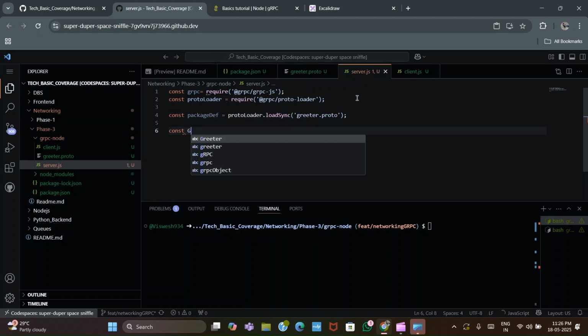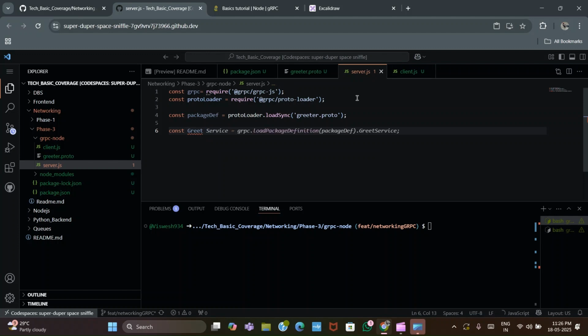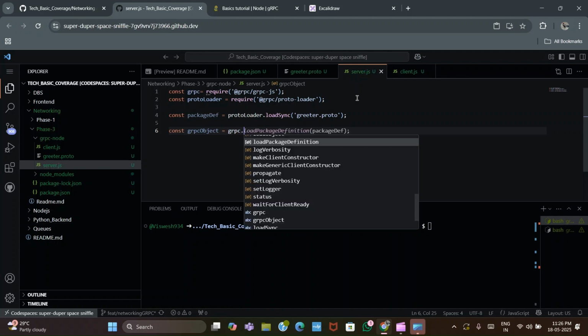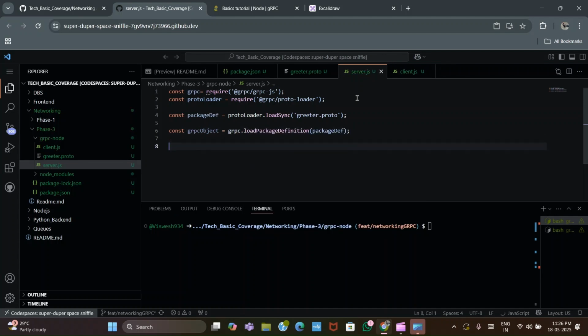And now let us define the service. I mean, before that we need to define a grpc object. Using this we are going to use the functions inside the package, and let us use the main function greet, I mean the main procedure.